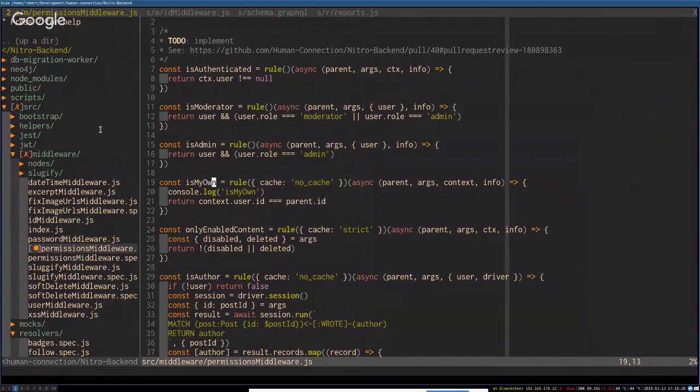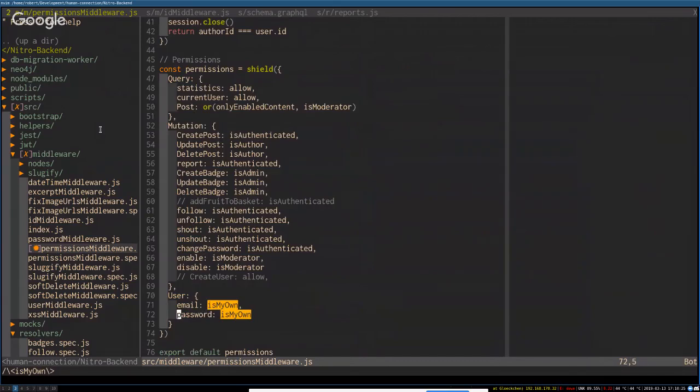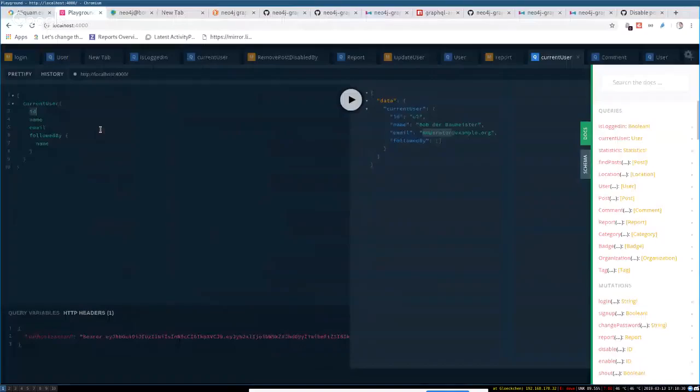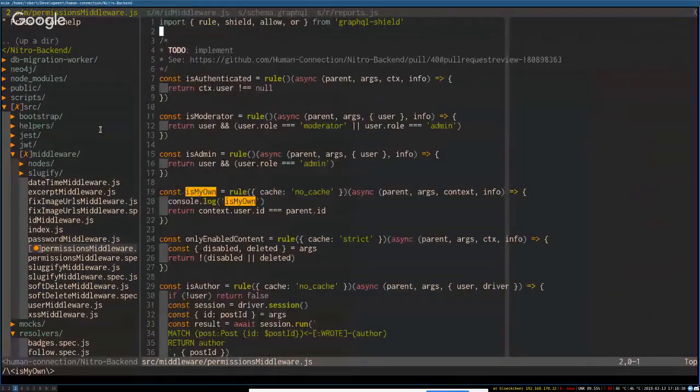What we could do in order to fix it, for is my own at least, is this. It will not work for a password, but we are not returning passwords anyway. We could simply compare email with the current user's email.